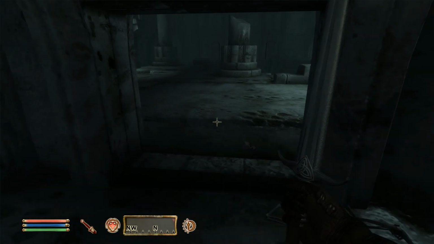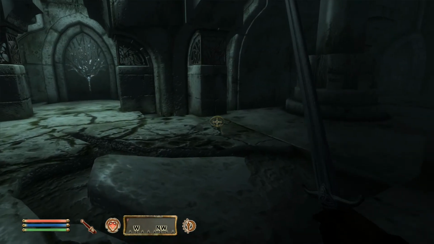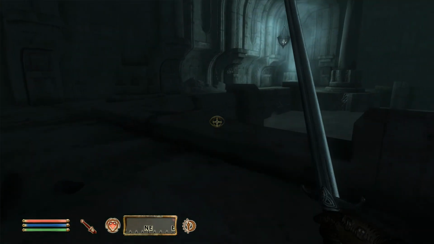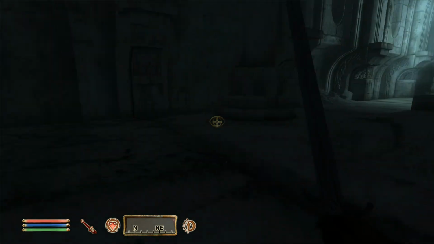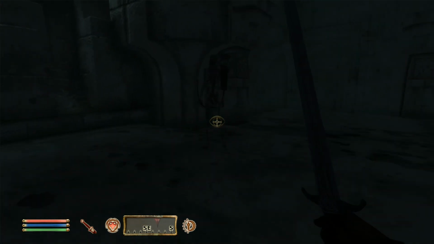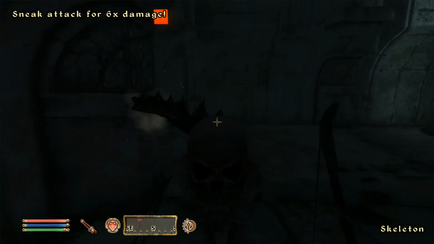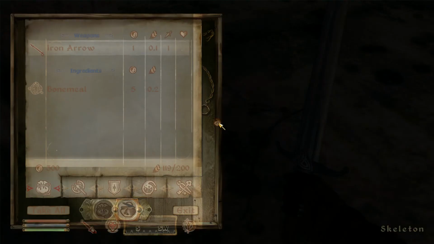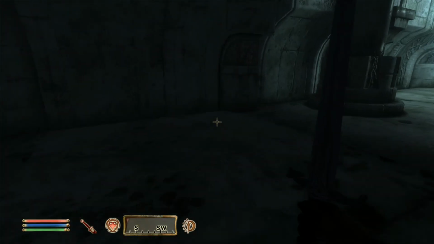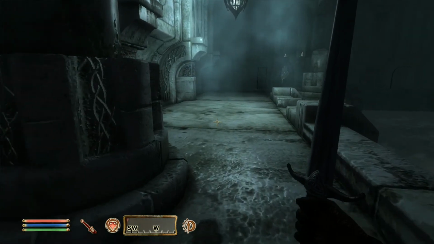Bone meal, that's another crafting ingredient. Yeah, we're definitely into skeletal zombie undead territory now, and there's sacrifice going on. I'm suspecting a necromancer. Oh man, that was anticlimactic. Just a basic skeleton. I am so weak. Should really just be able to annihilate those things.